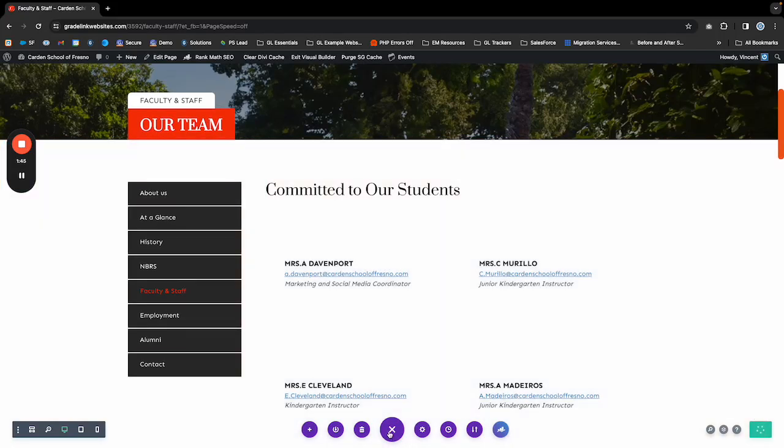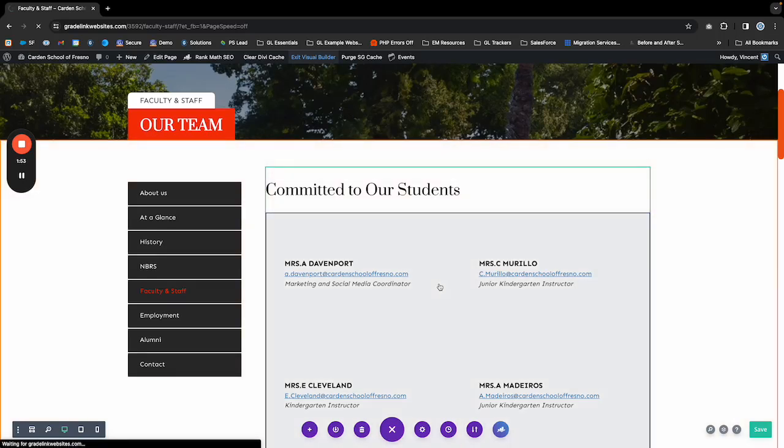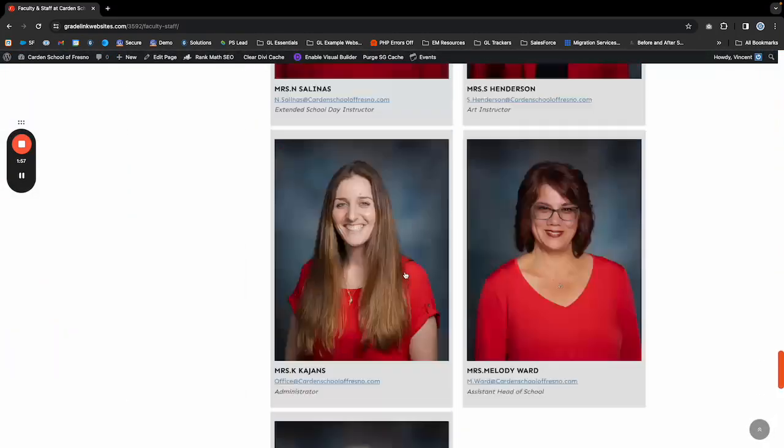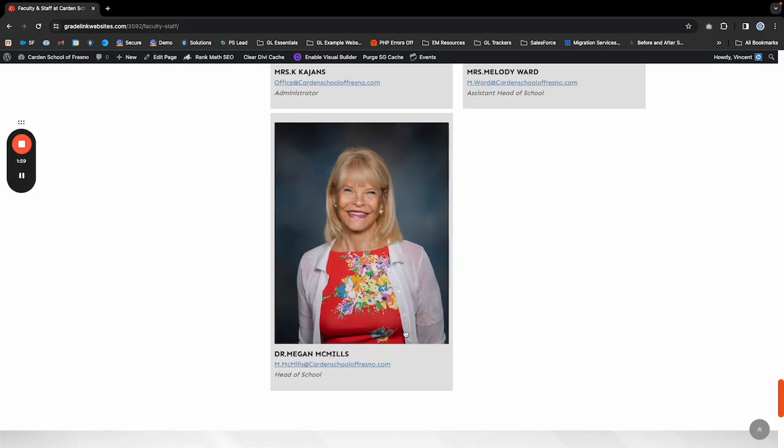Then we're going to go ahead and click on the global menu here and click on the green check mark or the save button until we see a check mark to save changes. And then we should be able to see that all of the profiles that are published are present.